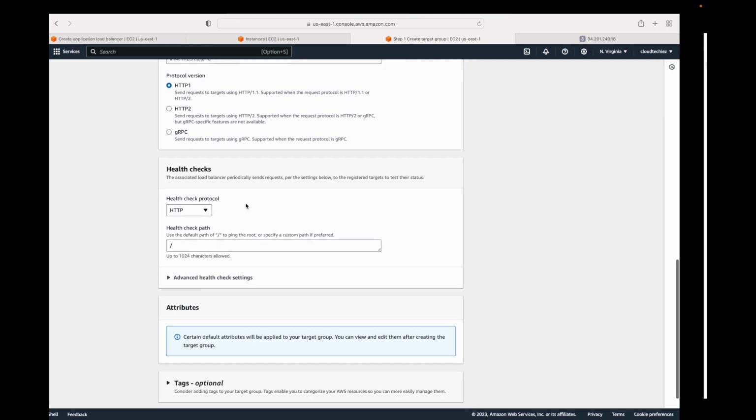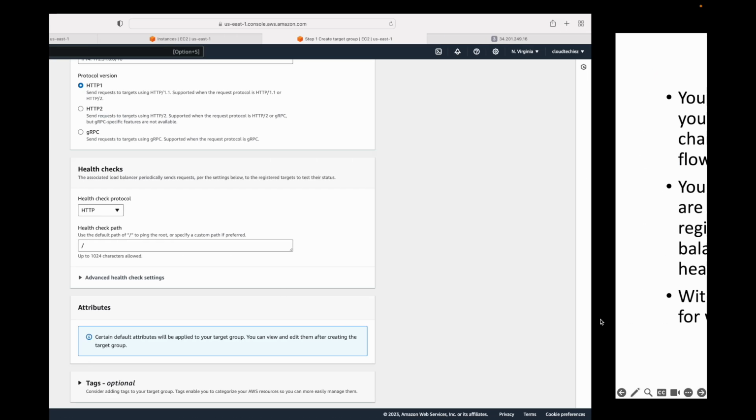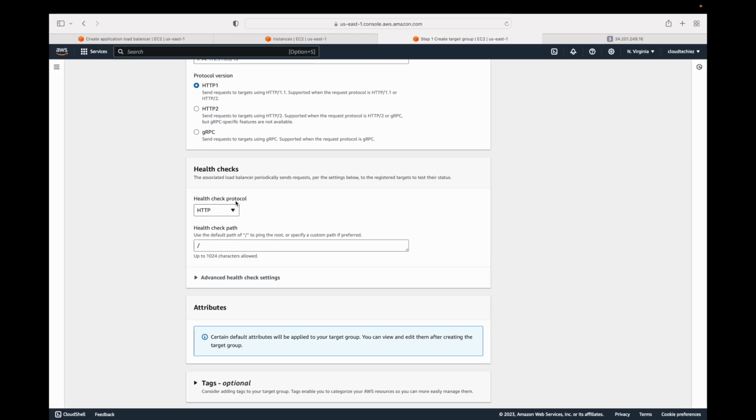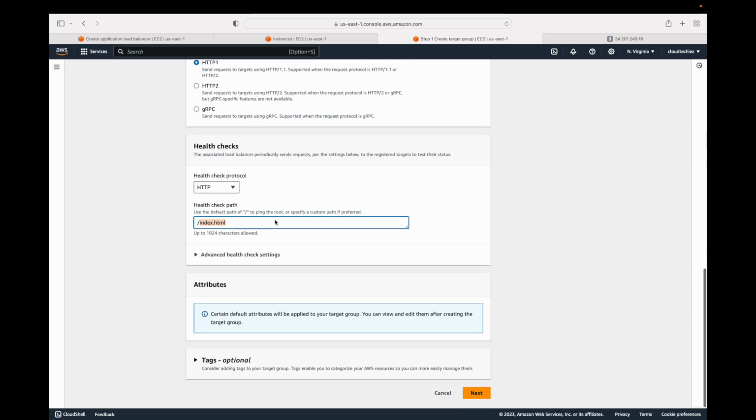And here's the health check. So again, health checks are very important. So in our case, we're telling the protocol to accept the traffic on HTTP, and we will tell it to look for this page, which is your index.html file. So what I'm telling here is that my target group should look for this file, try accessing this file. If you're able to access this, the instances are healthy. If you're not able to access this, the instances are unhealthy. So that's how we are defining the health check.